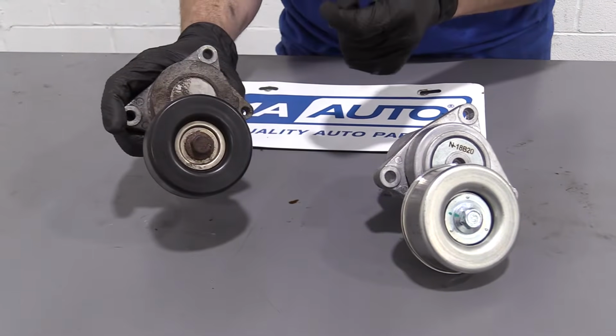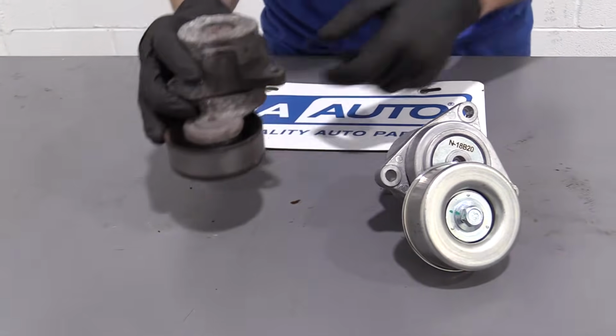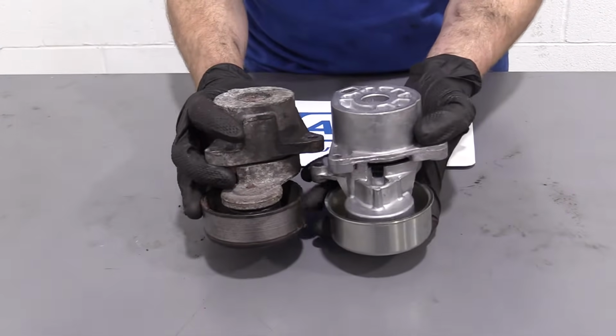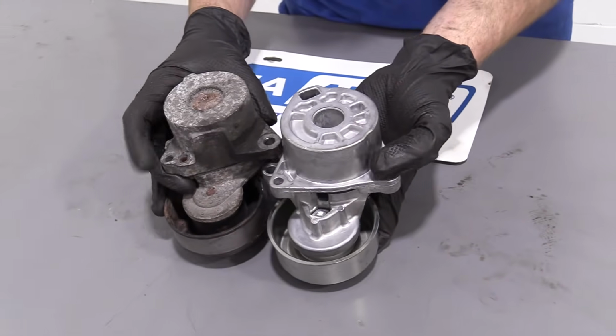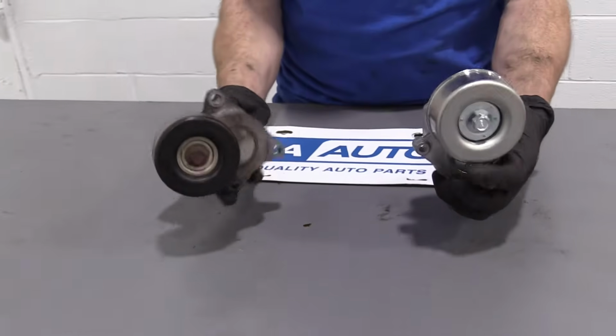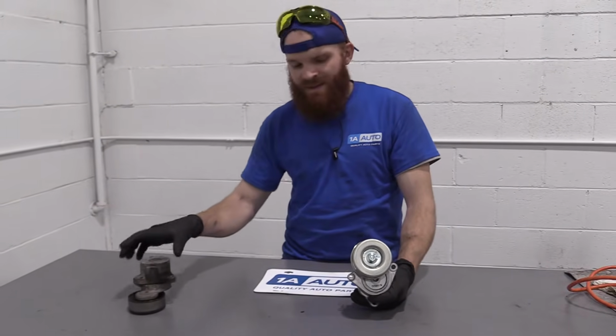This one right here, part of the reason why we're replacing it. Bad bearings, just keeps going for days, makes a little noise. We'll turn them around. Everything pretty much looks the same here. We'll match it up. That looks good. So, as you can tell, we have a great quality part to reinstall. So we'll put this one aside.